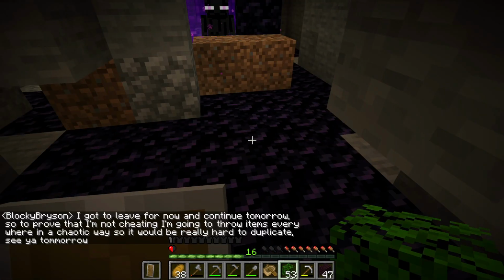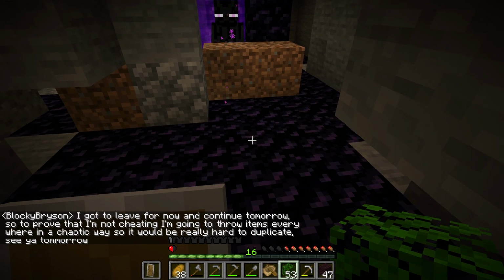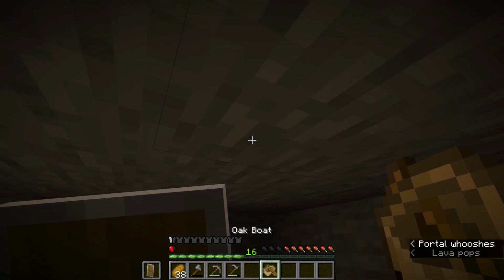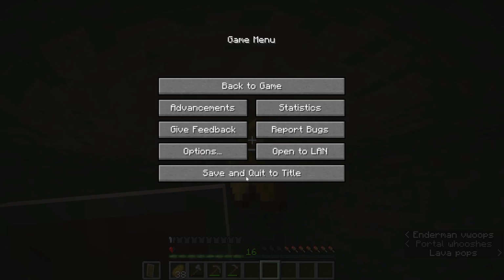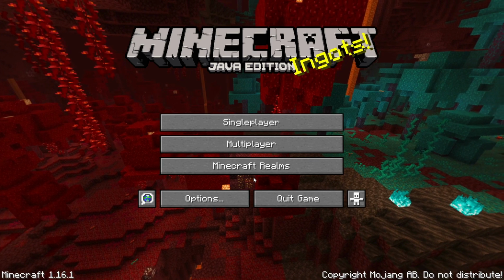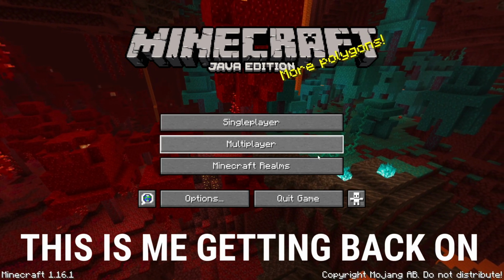And so this is the point in the run where I stop recording for the day, and so I say in chat I gotta leave for now and I'll continue tomorrow. To prove that I'm not cheating, I'm gonna throw items everywhere in a chaotic way so it'd be really hard to duplicate. See you tomorrow. And so I throw some items down, but to be honest, it's not really proof for anything. I was just trying to come up with some way that would hopefully be hard to recreate.